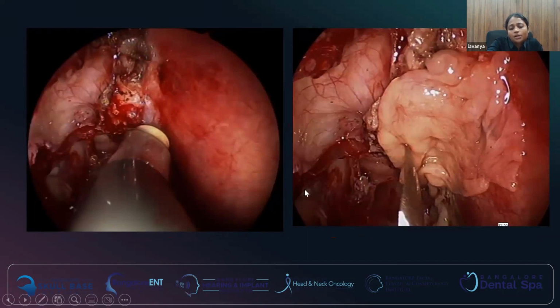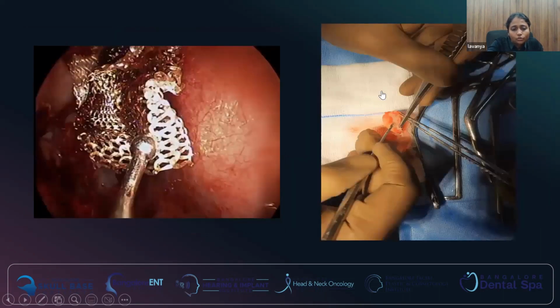Okay. So here, once the meningocele has been reduced, you can see the graft being placed. So this graft was obtained from the middle turbinate of the patient itself. So Gelfoam is placed over the graft, the place is tightly sealed, and then tissue glue is placed on this area to completely seal the graft and Gelfoam in place.